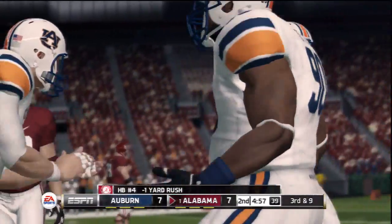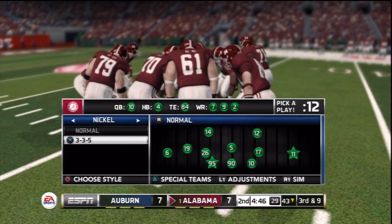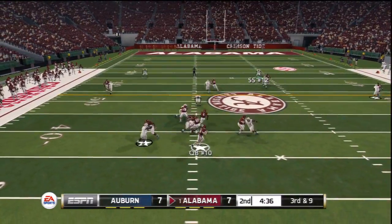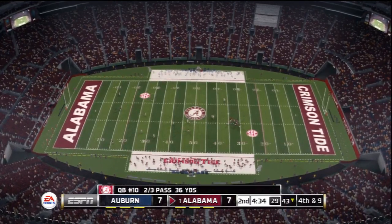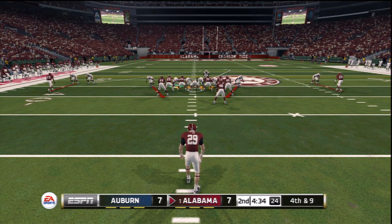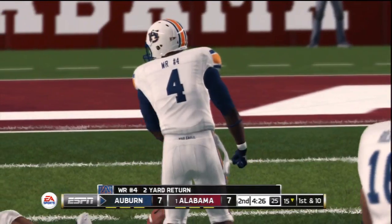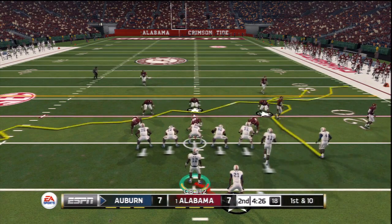Gets the ball and is brought down in the backfield — loss of one on the play. Third down, and they need to get it inside the 47. Here comes the pressure. He looks to the back and can't connect. There was not a soul open there. He threw into double coverage because it was an obvious passing down, and the defense knew the pass was coming. Tackle made at the 15-yard line. You always want to go into the locker room with momentum, so as we get closer to halftime, I think we'll see more and more attempts to create big plays.